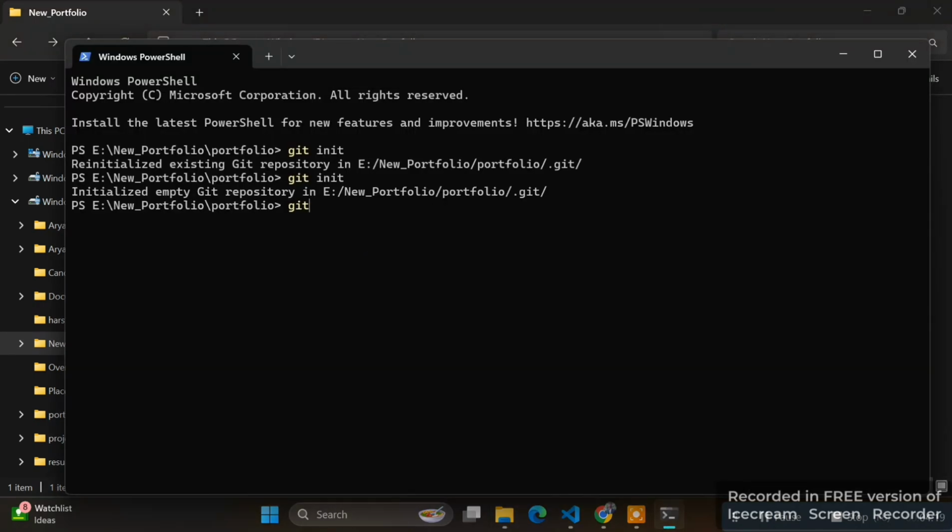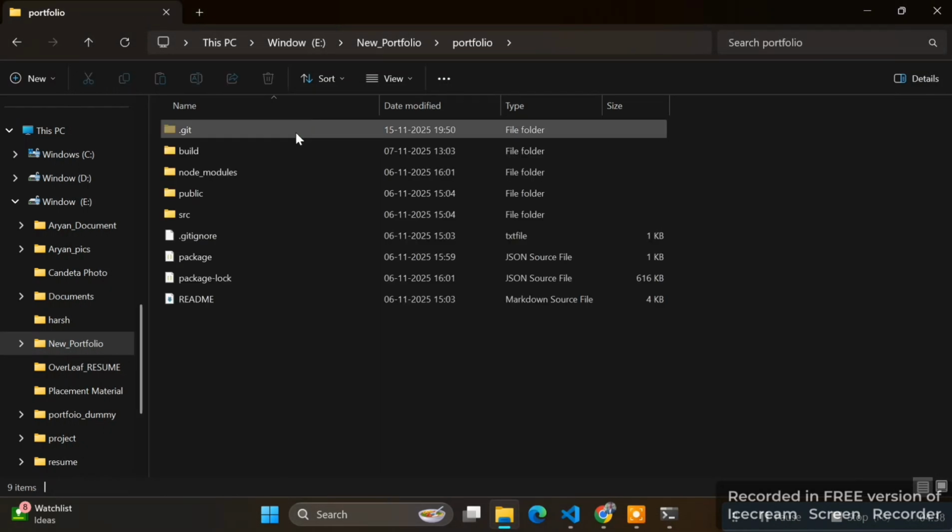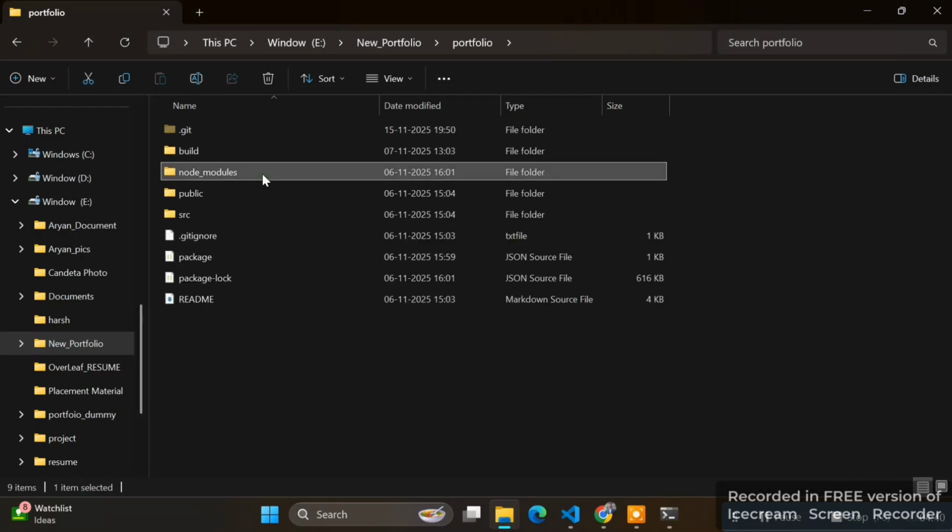After that we have to add all files to the git repository, so git add. Yeah, this gives a warning.